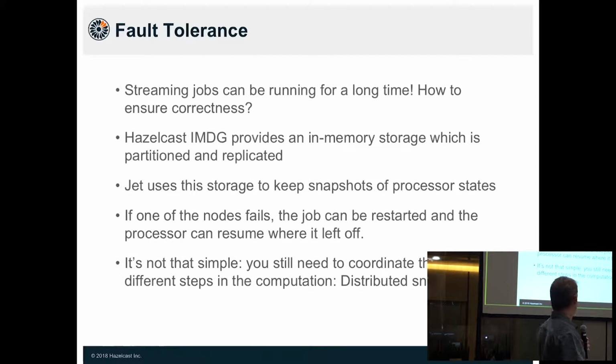So here's some things about fault tolerance. I think we really already talked about it. And yes, I'm going fast because I want to get to the code. I think everybody's sick of looking at slides, but there's a lot of stuff to cover. So, we have that underlying IMDG fault tolerance. Jet uses snapshots. If a node fails, it'll get restarted, and that happens automatically. And then you can increase the size of your cluster dynamically, and it'll execute the job. You can pause the job and then restart it, and it'll start using those new resources.